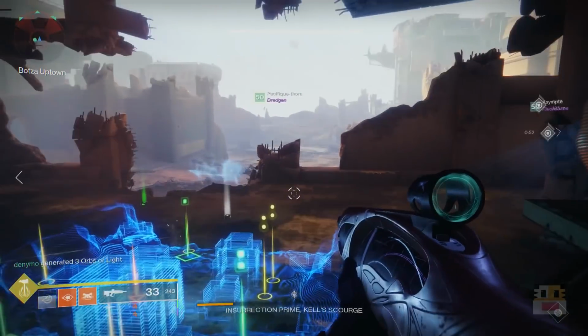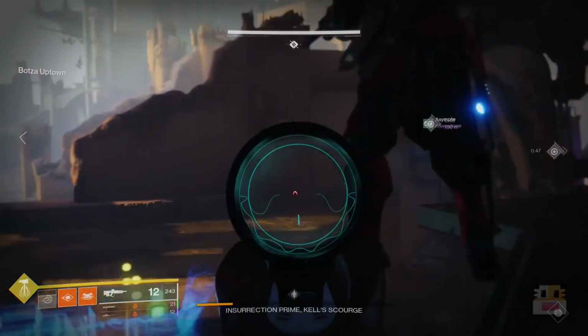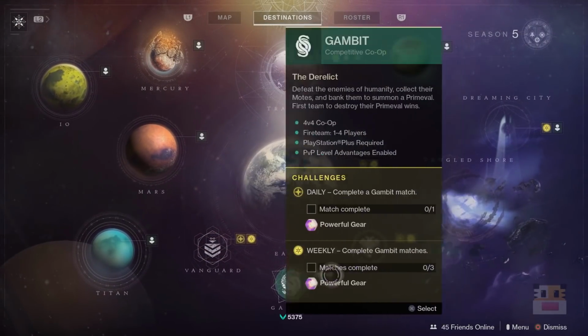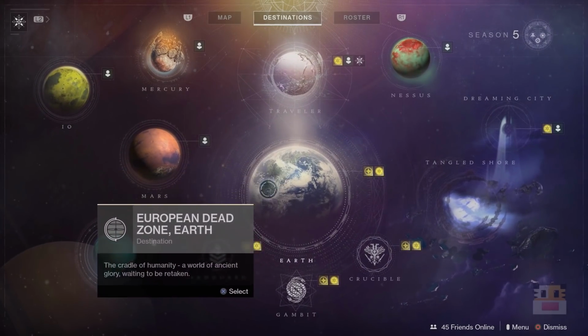So the first thing I want to do is talk about all the different powerful rewards I do know about, talk to them very briefly. If you have questions, leave them down in the comments down below. First off, we've got 4 different dailies from Strike, Gambit, Crucible, and the Flashpoint location Adventure. We also have things like Flashpoint on that particular planet for powerful rewards.